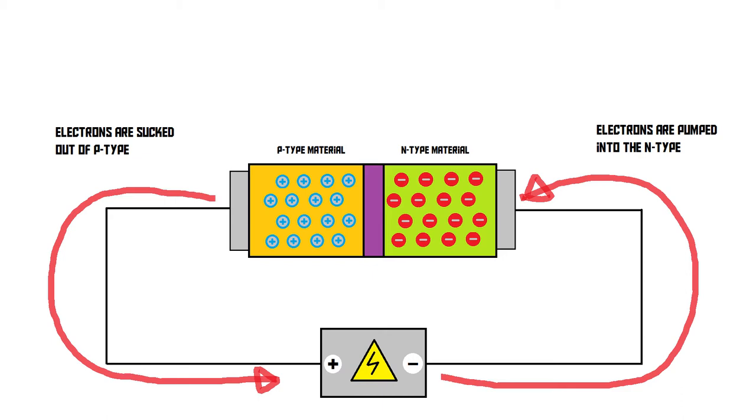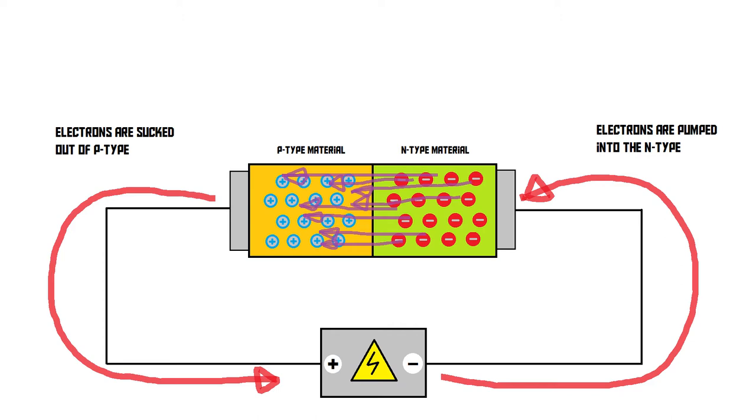P-type material. At the same time, we've got the negative side of our power supply pumping more electrons into the N-type material. And these electrons repel each other because they're all negative particles, and they also really want to go to the P-type material. So what will happen eventually, if the voltage is high enough, is that the electrons that have occupied the holes in the middle, in that purple area, will leave their holes, and then all the electrons will start rushing towards the P-type material on the positive side of the power supply. And at the same time, the positive side of the power supply feeds holes into the P-type material, and these holes will be travelling in the opposite direction.